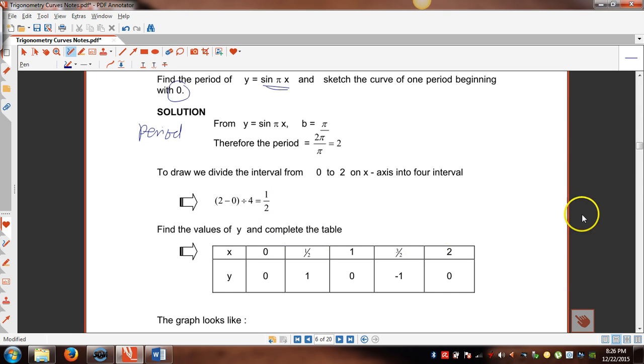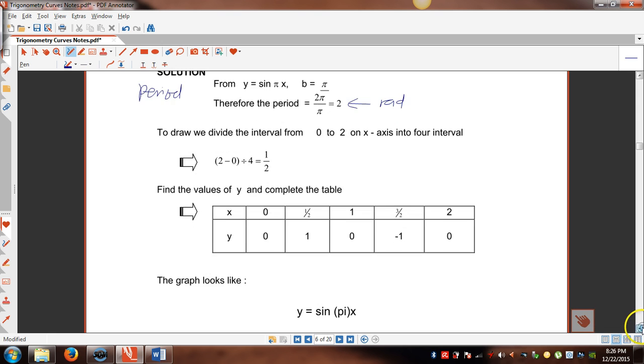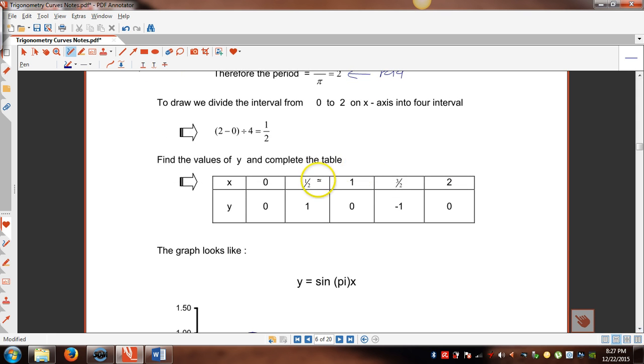Okay, so then obviously we can get 1, 0, half. So obviously this period should be in radian there. So pi, half, 1, 3 over 2 and 2, right? So pi in the radian, of course, obviously. Okay, so we can substitute this x into the formula. What is the formula?